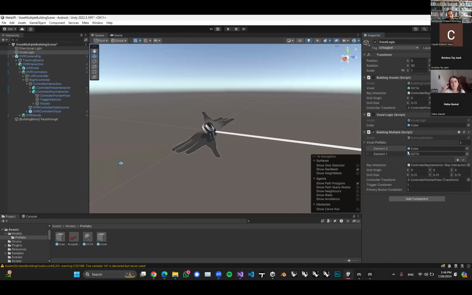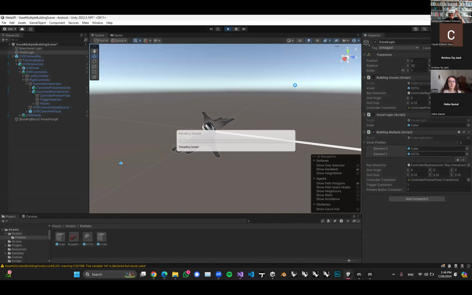We can look again. So now we will have the cube and we will have the octahedron, and I will try it right now. I just need to check if this still works. Yes. Then we hit play.